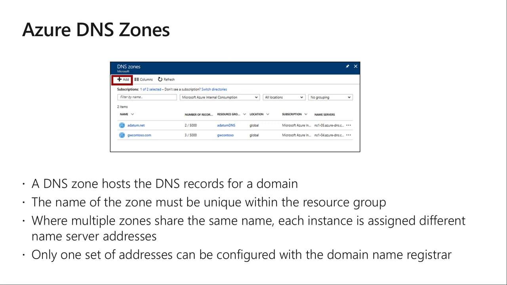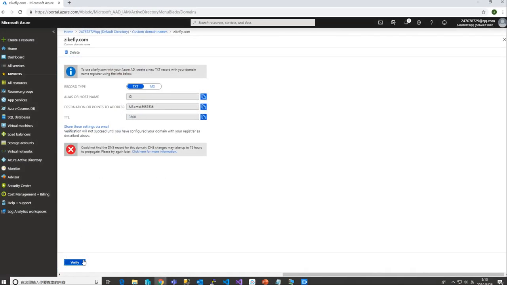So another one you have to keep in mind, I have said before, is that you do not have to own a domain name to create a DNS zone with that domain name in Azure DNS. However, you need to own the domain to configure the domain. I don't know if that makes any sense to you, but anyway, let's just try to verify again.